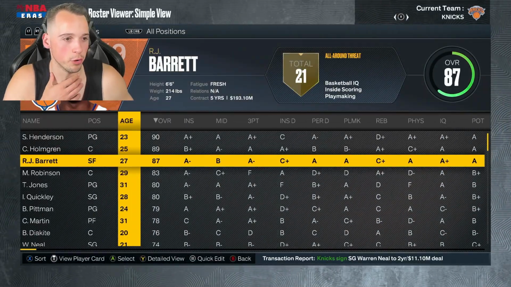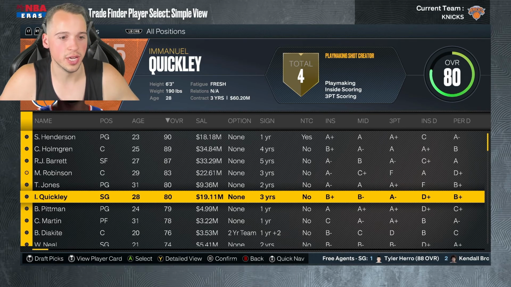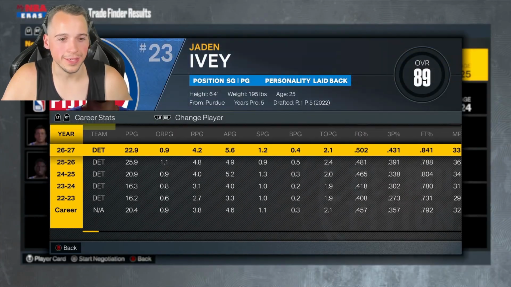I think we'll definitely be moving on from Mitchell Robinson now. So we do have a big 3 of these guys. They also brought in Tyus Jones and Quickley. So I think if we put those together, we throw together another first-round pick, see what we can get. But I think this is definitely the move.